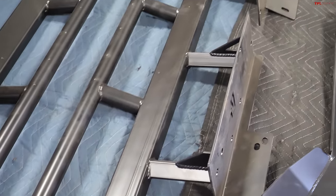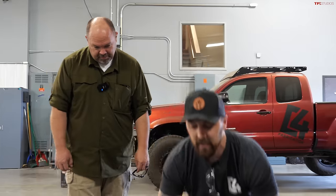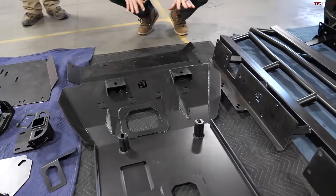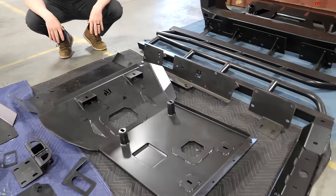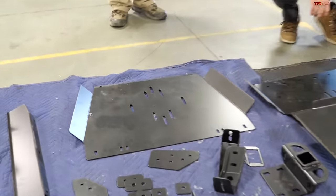Sliders, 130 for the, these are DOM tubing, so obviously you want your sliders to be pretty beefy. The full skids, when you're looking at all four pieces, are around 130 pounds. So that pretty much breaks everything down. It's pretty hefty, it's really strong stuff.